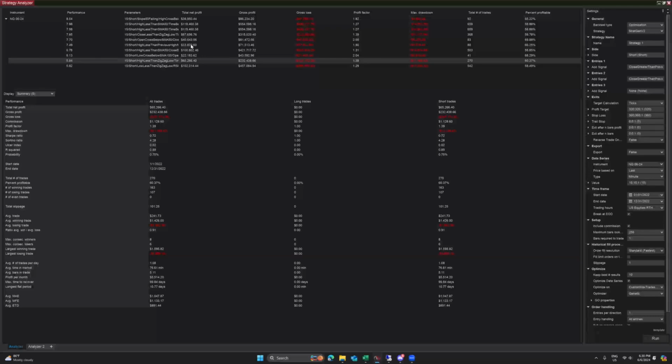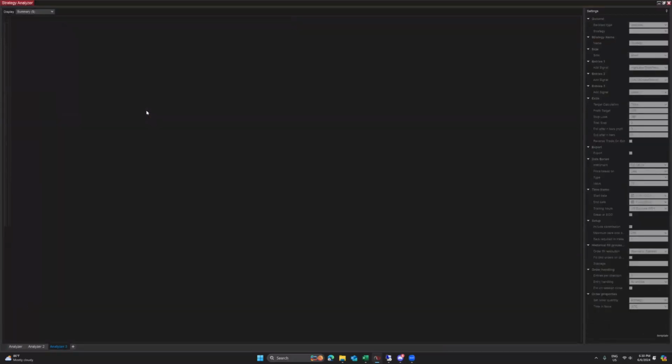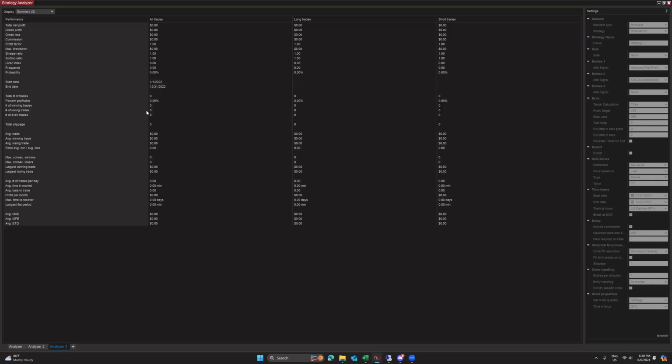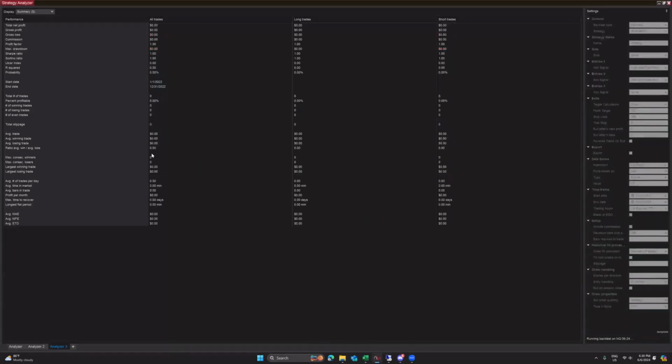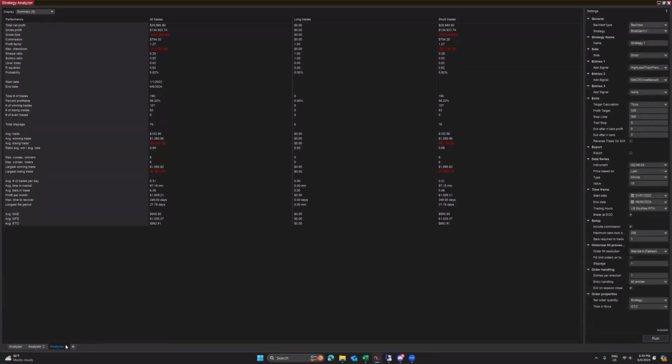Okay, next one is 33. Tested out of sample, doesn't make more than 33. 28. Only decayed a little bit.